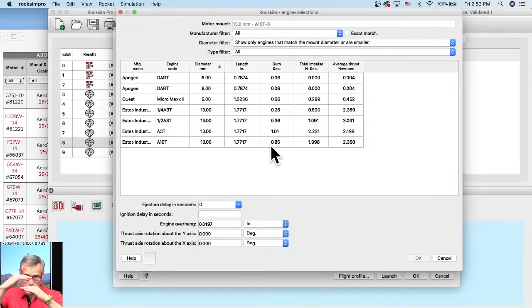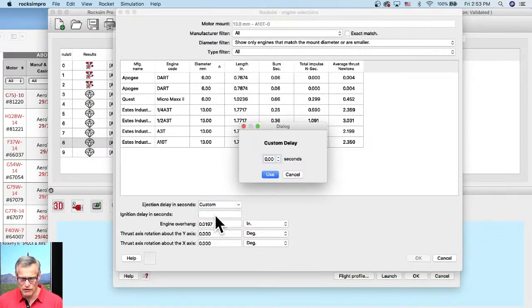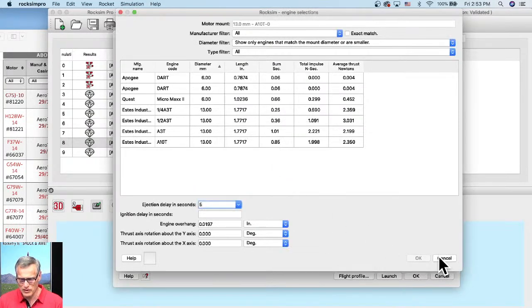That booster stage on that rocket is only going to be attached for 0.85 seconds. It's probably not producing enough drag to affect the simulations. So that's why I say it's probably not worth it to adjust the drag coefficient for a booster stage, particularly if it's a 0 second delay where it's going to kick off right away. Now, if it was hanging with the rocket, say it uses a 5 second delay, A10-0, so it's going to go 5 seconds.